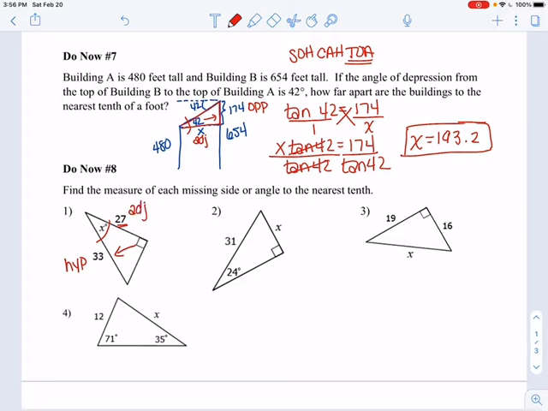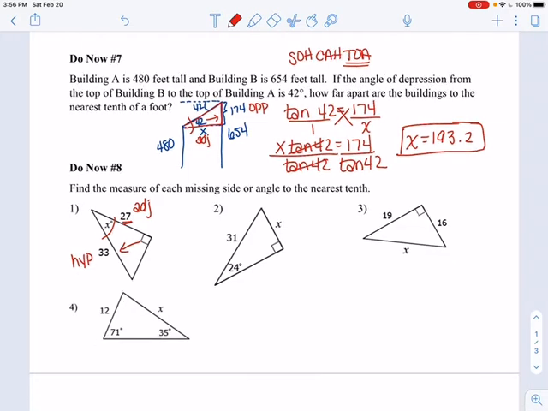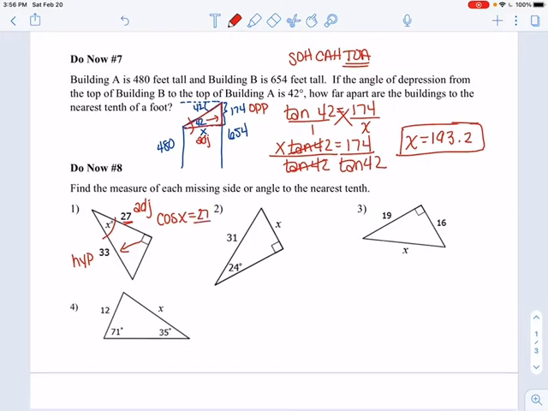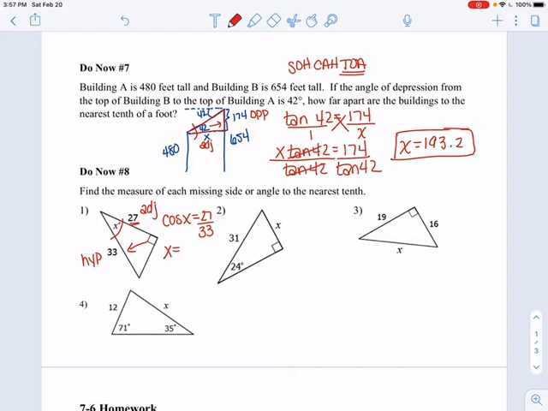So the one that deals with the adjacent and the hypotenuse at the same time is the cosine. So we're going to have the cosine of x equals the side adjacent, which is 27, over my hypotenuse, which is 33. Okay, so again, this is going to be all calculator. So you're going to do second cosine inverse because you're looking for the measure of the angle, of 27 divided by 33, and then hit enter. And when you do that, you should get an answer of 35.1.